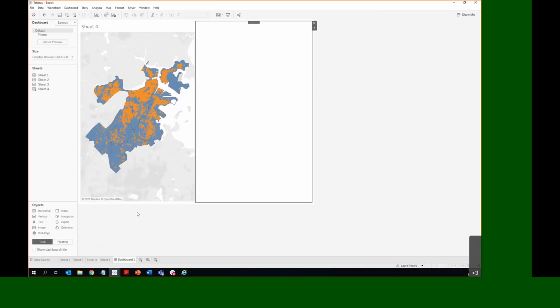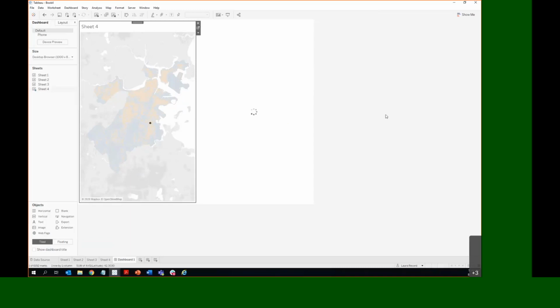By adding the URL information, I could then select an Airbnb listing and see that listing data pop up in the window on the right.